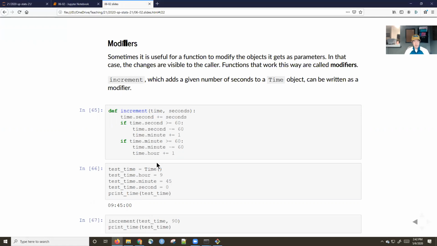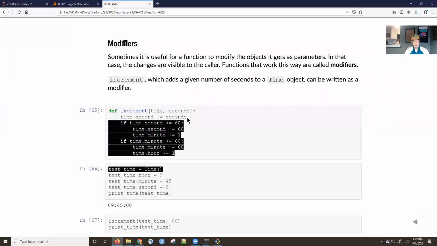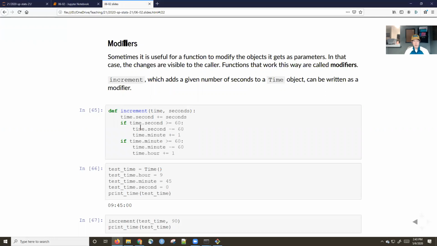We're going to increment the time by the number of seconds. And if the time in seconds is greater than 60, subtract off 60 and add 1 to the minute. If the minute is greater than 60, subtract 60 from the minute and add 1 to the hour.